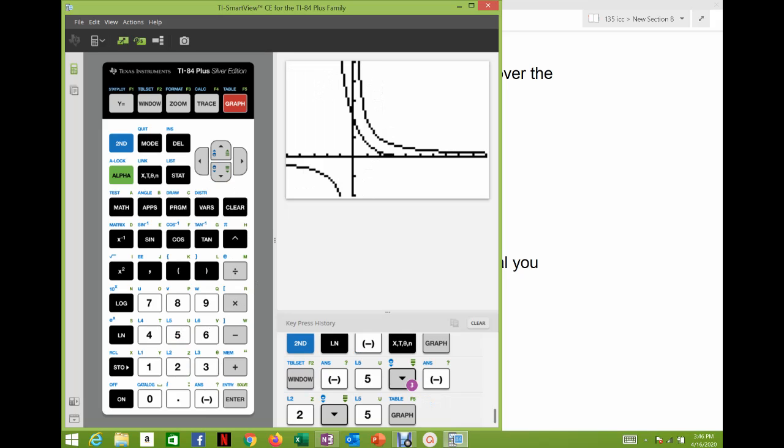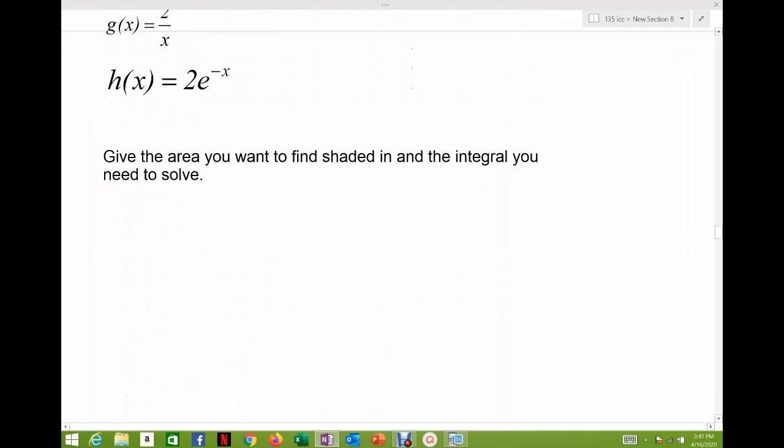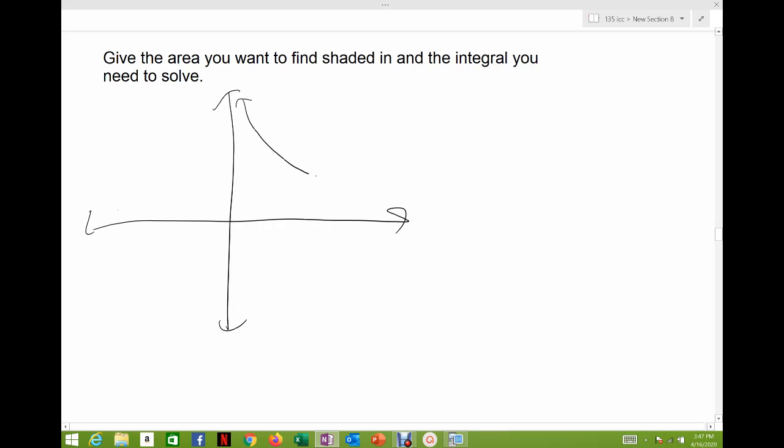So there's my first function and my second function. If I graph it, the 2 divided by x is the one that's up here. That's the one that's the butterfly-like shape. And then the e function's below that. The e function's coming down and approaching the line pretty fast. I have it slightly above it, but it approaches pretty close.